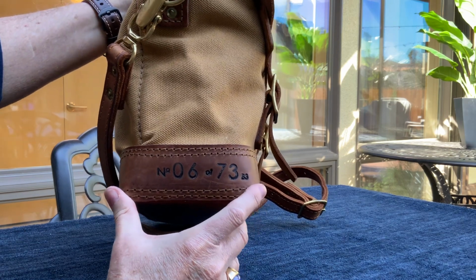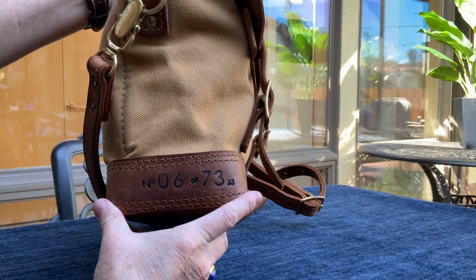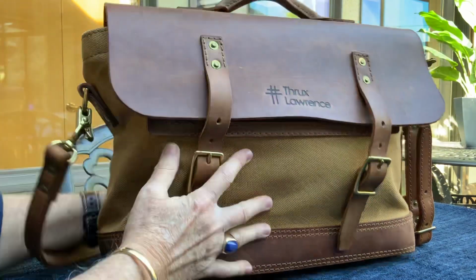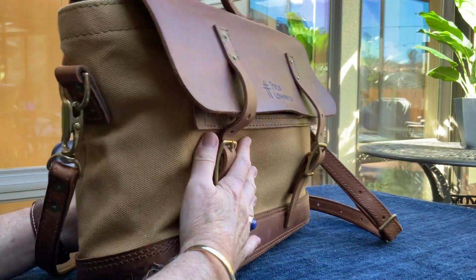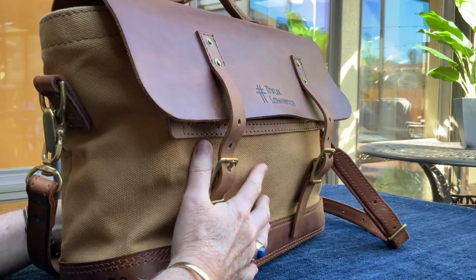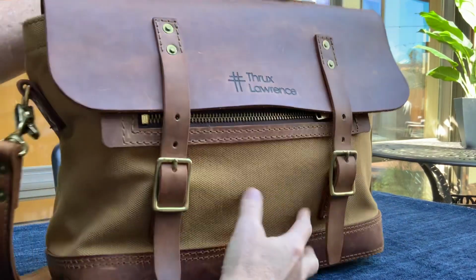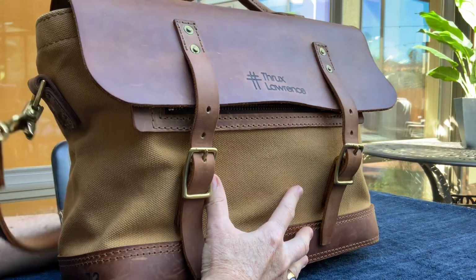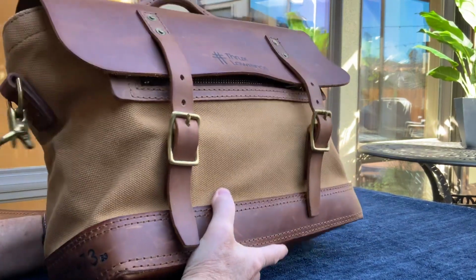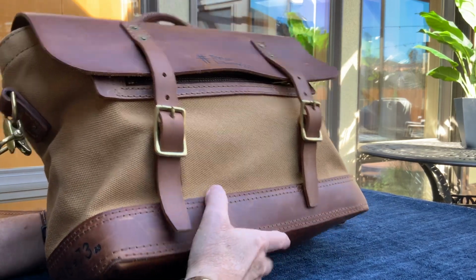So I purchased it again, and I didn't purchase it from the person I originally sold it to, so I don't know how many people the bag has gone through. But I thought, well, I want to get that bag back again. I liked it. It's super heavy duty. It holds a ton of stuff, and you can even use it as an overnight bag if you want to, because it's just so big and roomy. So I purchased it, and I thought, I can't wait to see what kind of condition this thing is in after going through who knows how many different owners and places and stuff that's been put in it.